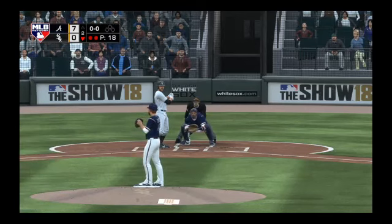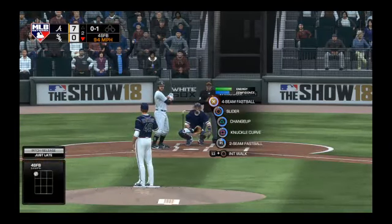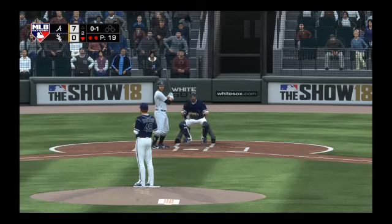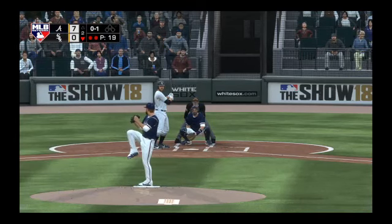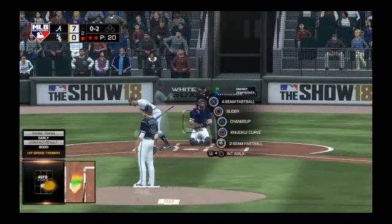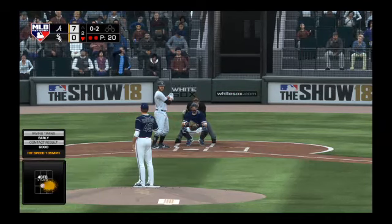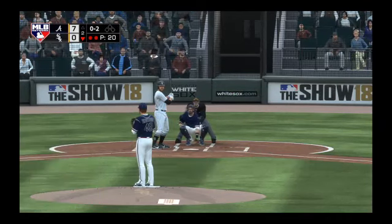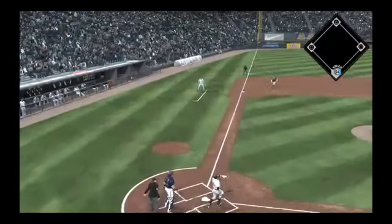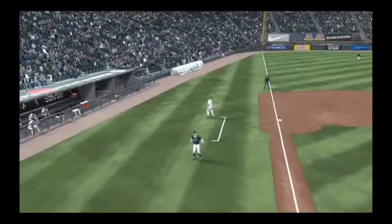First pitch of the at-bat. There's a fastball right over the inside corner. There's a called strike on a fastball up in the zone. We're seeing more of that from pitchers nowadays. With the launch angles, guys are looking for the ball down in the zone. If a pitcher can pitch up in the zone like that pitch right there, you can go ahead and make some hay. Popped him up. Bell in foul ground, and the inning is over.